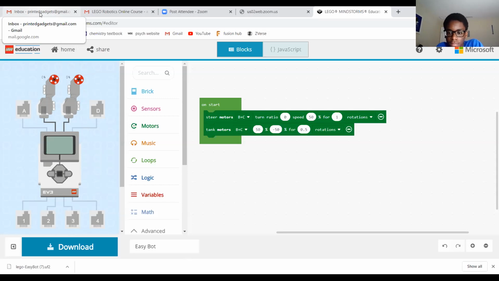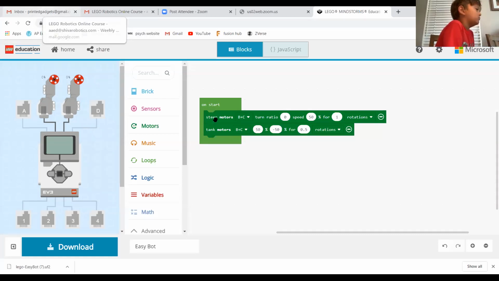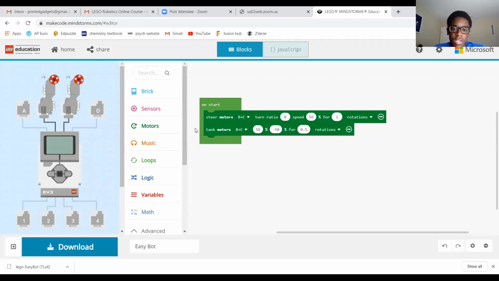Yeah, it just wants to keep running. I'm not sure why that is. Hmm. Try just deleting the blocks that you have and putting them in again. Sure.